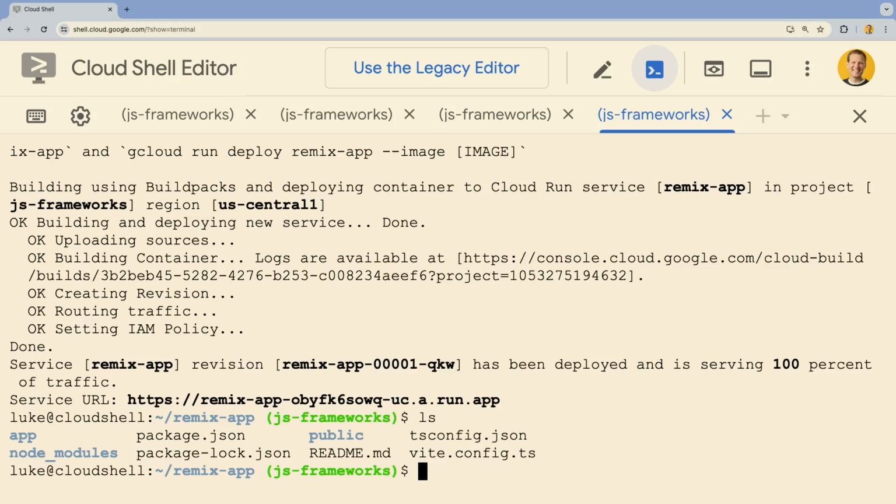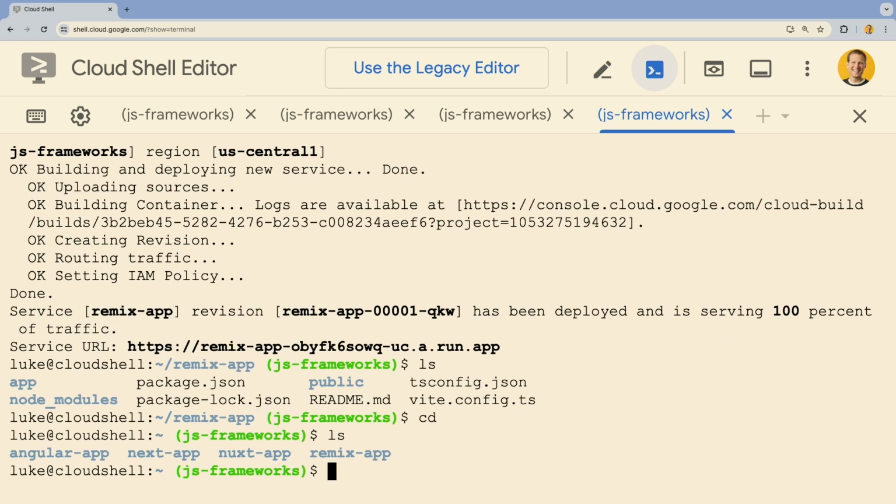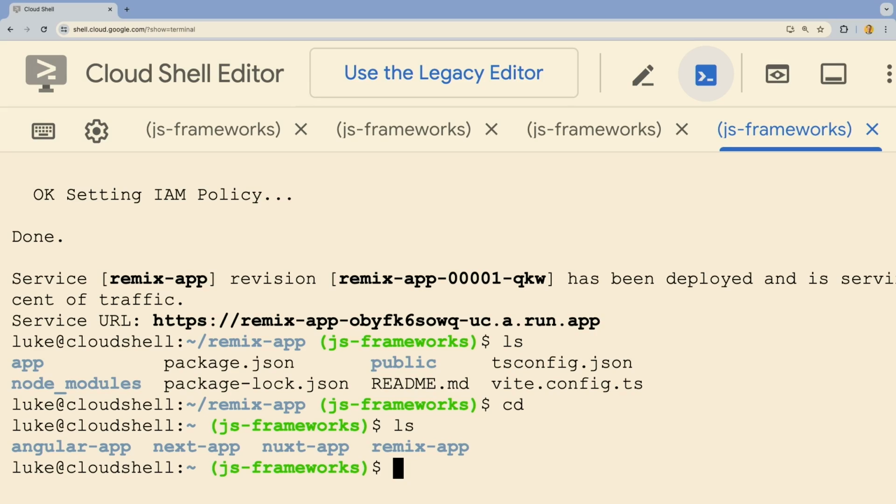Now, something you don't have to do if you're following along locally, but will have to do if you're trying to follow along with all 8 today with me live, which is wild. If that is what you chose to do, I'm going to remove all of the existing applications from my virtual machine here. Now, they are all still running. If you go to those URLs, they're all still running in Cloud Run. The reason I'm doing this is because Cloud Shell gives me 5 gigabytes of storage on this virtual machine, and our node modules are going to overflow by the time we get to that eighth framework deployment.